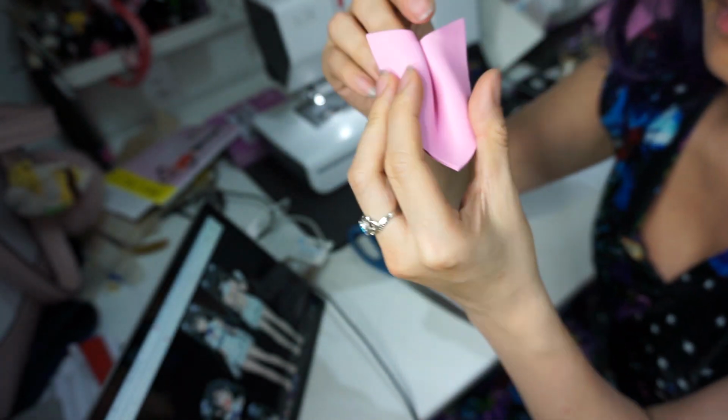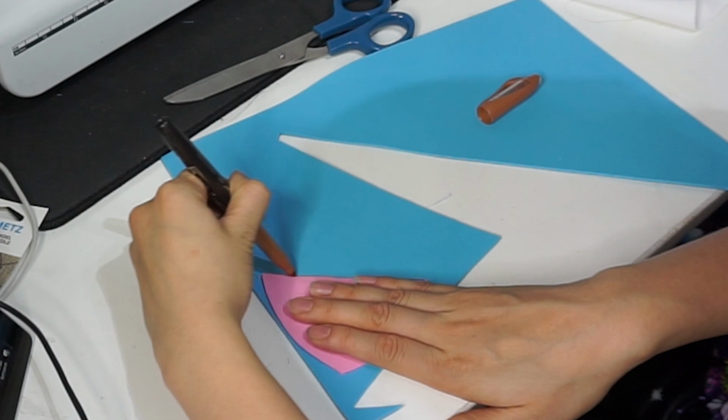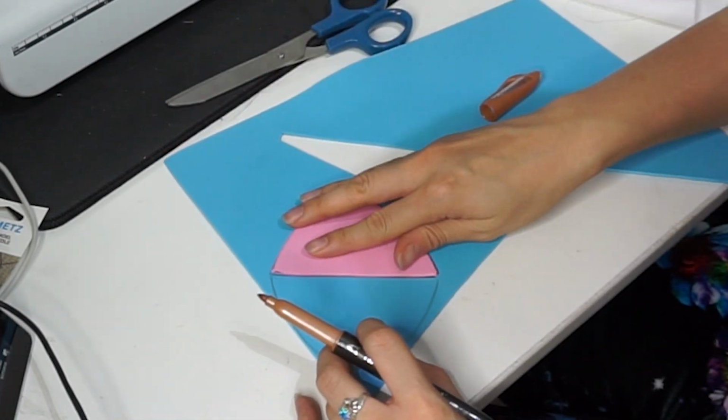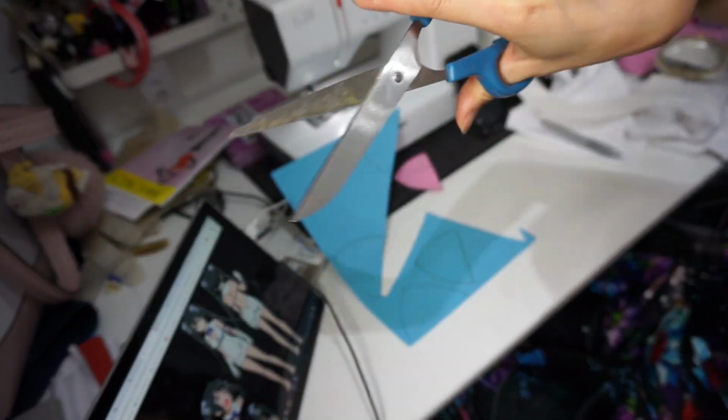Ideally, we want to make this kind of shape after we attach the fabric. When you're happy with your overall shape and design, go ahead and cut out the rest of the 6. I'm using scrap foam because I want to make the most out of all the materials I own. When you're done, go ahead and begin to cut it out.